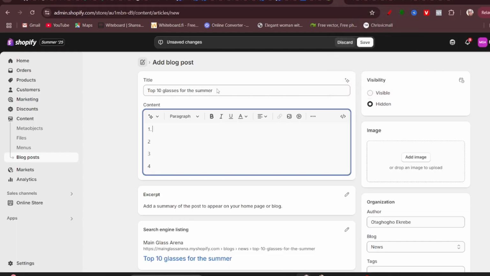Okay, let's come back. If you have an e-commerce store or any store at all, you need some really good content in there. So let's say, for example, we're saying Ray-Ban is a good option for this summer because of the sleek design, and blah blah blah.